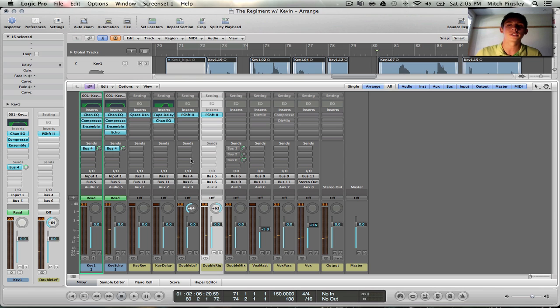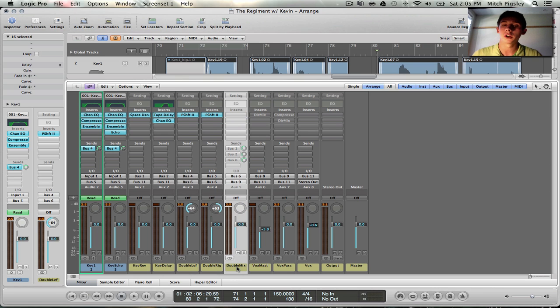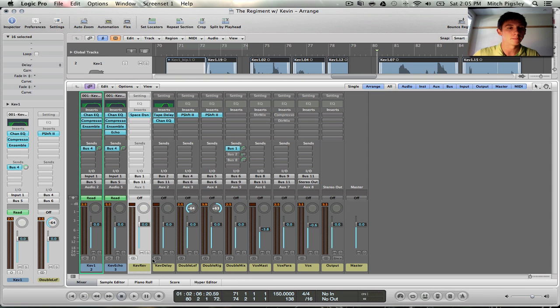Okay, so as you can see, it widens those vocals a bit, makes their stereo presence just a little bit bigger. And that's exactly what we want. All right. So after this, after they're right here, I send them both to bus 6, which is just going to be a mixture of both of the left and right. So it's just a double mix. That's what I have done here. All right, and then from this, I'm going to be sending it to bus 1. And bus 1 looks like it's going to be my reverb.